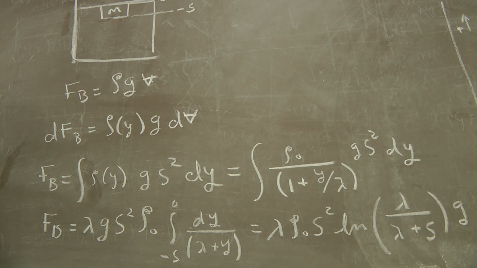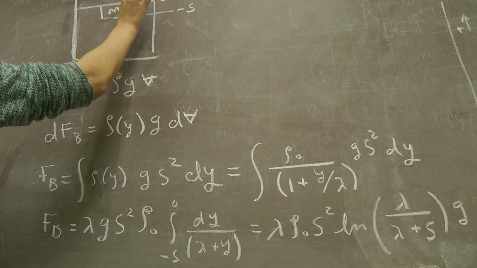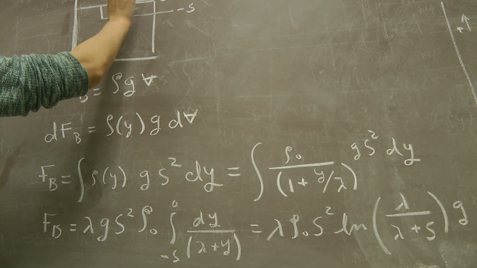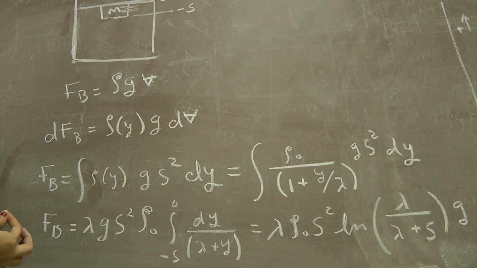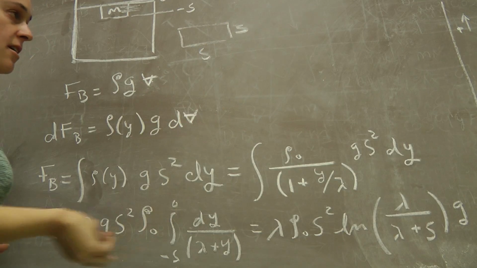And so we have density varying with respect to y, so that's why we're going to make this an integral. Anytime you see that, you're going to want to probably go for an integration, because this volume has that depth in it. And so what we're going to say is, okay, the differential buoyant force at a particular y is going to be g times the differential volume. Basically that differential volume is dy times, if you look down, so this is top view, S by S. And that's not going to change.